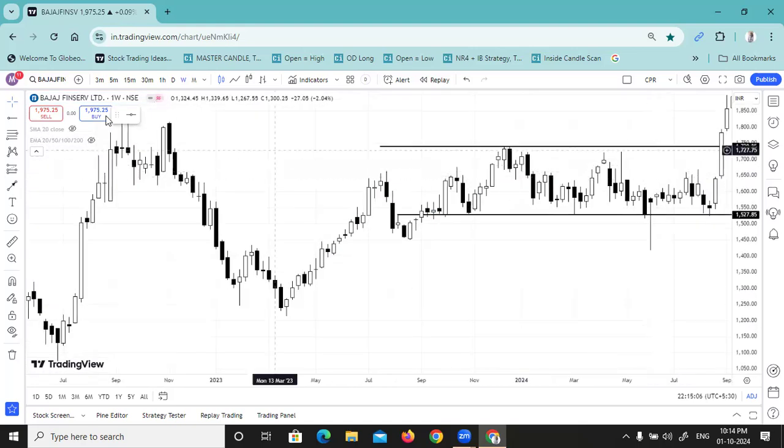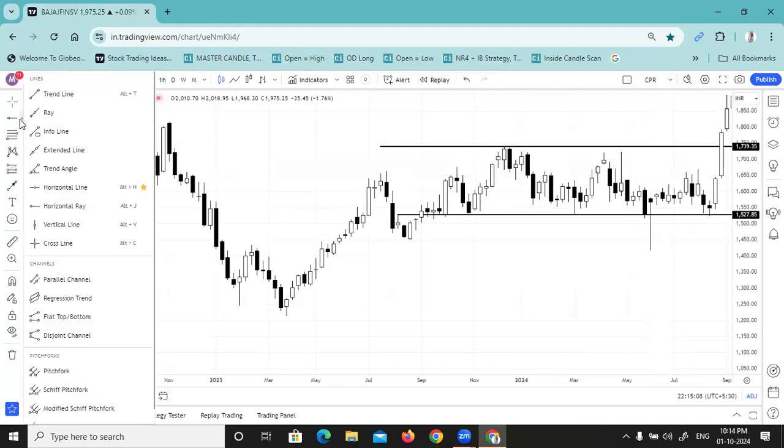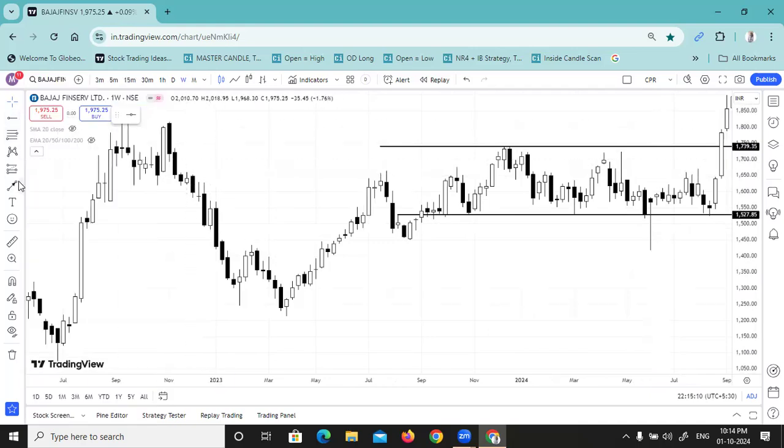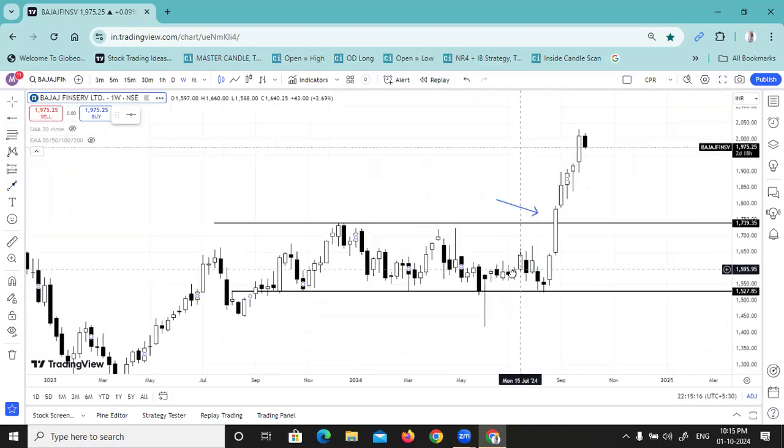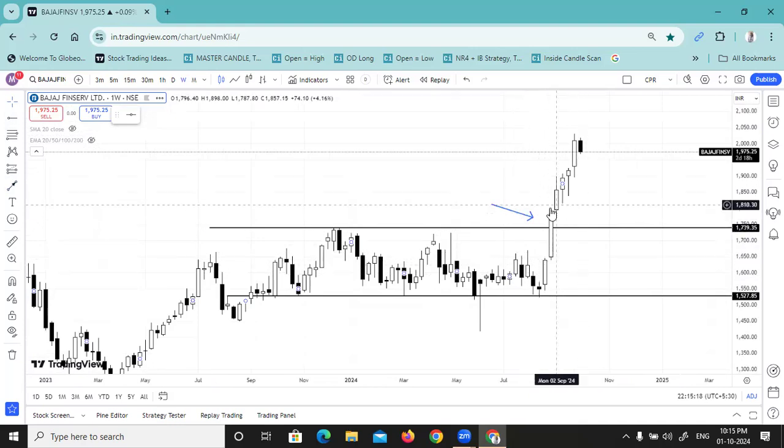Okay, here you can see now what happened. We have a breakout. Look at here. This is a breakout with a strong candle. Range is of almost 200 points. तो यहां से स्टॉक कितना ऊपर जाना चाहिए? 200 points ऊपर जाना चाहिए, correct? So this is a very strong breakout. So this is what we want, a breakout with a strong candle.